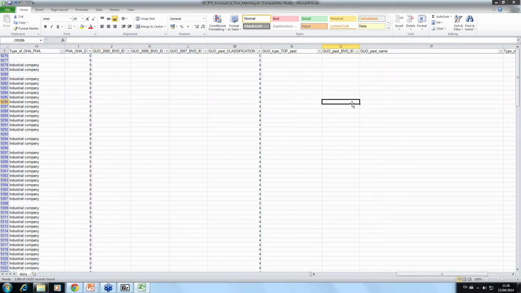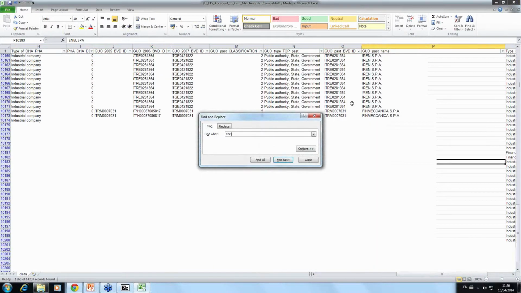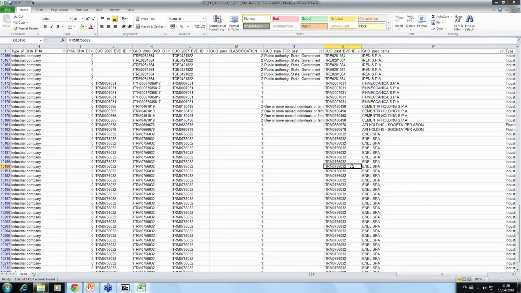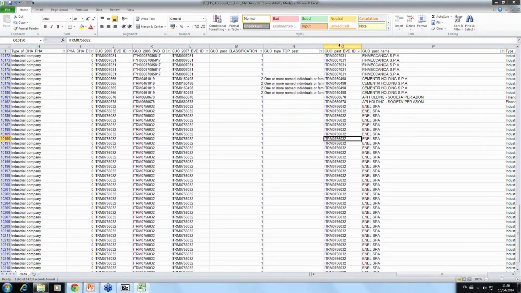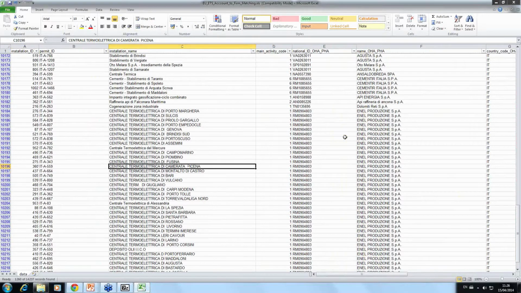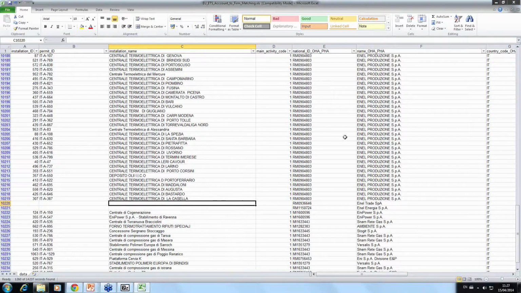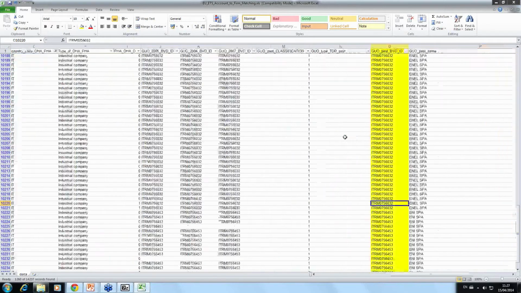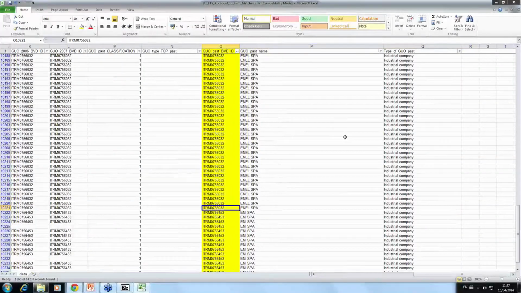I will sort and look for a nice example. Okay, so what we have done is we construct a combined ownership variable, which consists of ID numbers, BVD, Bureau van Dijk ID numbers. This is what they look like. And these ID numbers tell you which of these accounts, so these are individual installations, and here we have this different class of accounts. These are trading accounts. Which of them are controlled by the same corporation?